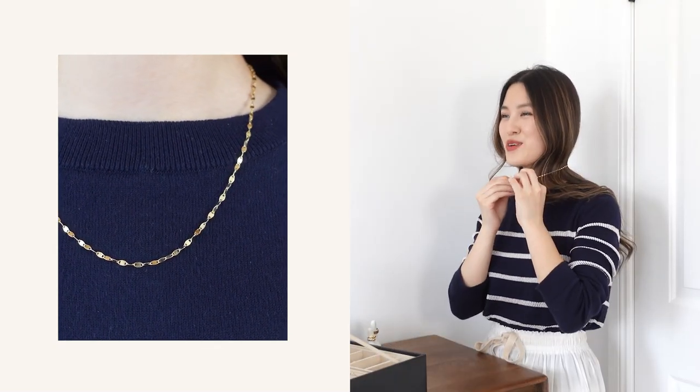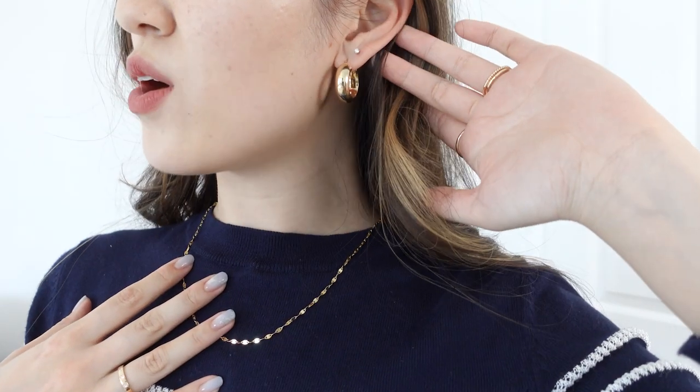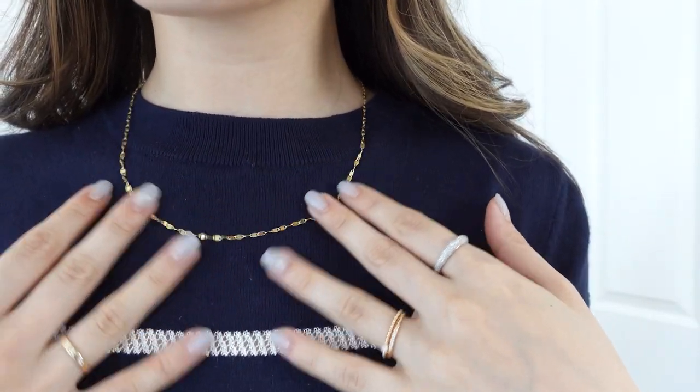Let's see if I can do this without a mirror. For my rings, we've just gone for a very sparkly but dainty little set. And here they are up close. So this is what we've got for the finished look.